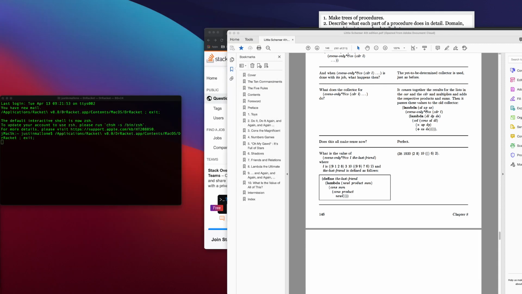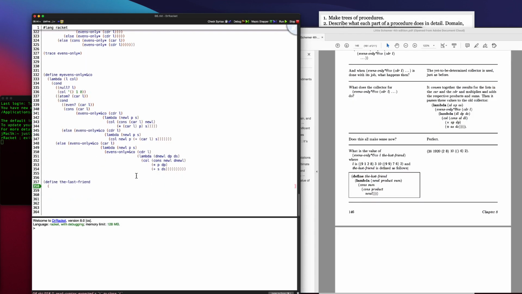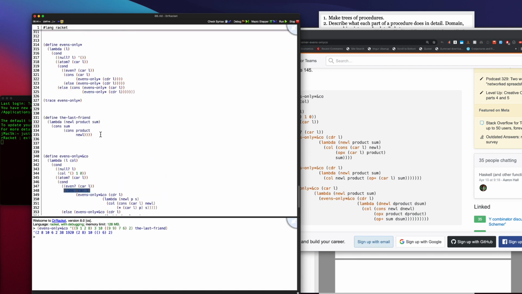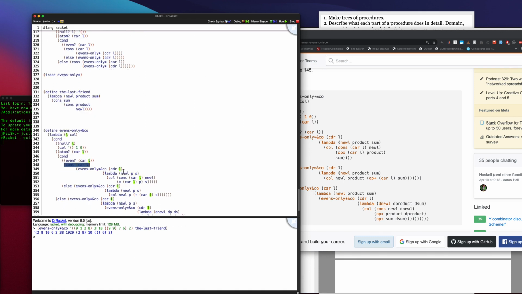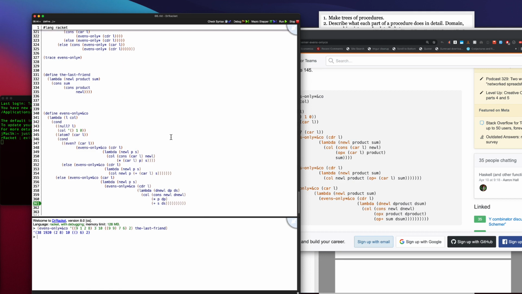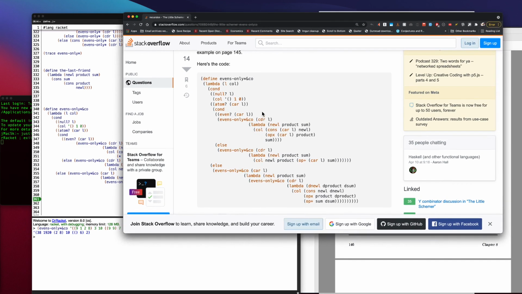What's going on? I think I found it. I just had a define with nothing, no name at some point in my definitions file, and that was causing weirdness. Okay. So just make sure this works. Did I already define this? Maybe? No. I think this is the problem. I'm consing the first element before I do the recursive call to evens-only. I see. Because I was mixing methods. I was modeling my answer onto the previous iteration, but we're building up the list in a new place here. We're building up the list of evens in the new list, so we don't need to cons that. Let's see if that works now. Okay, there we go. So that's the output we expect, and now we'll read about why it works and how.